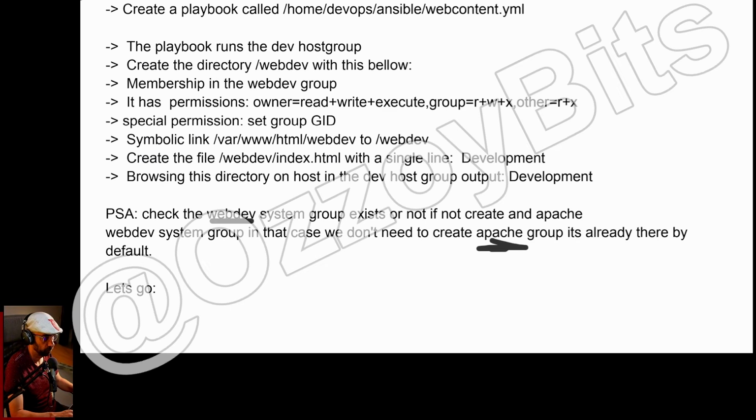So web dev group. Web dev group does not exist. Why did I type dev host group? I'm so stupid. So it runs on dev, it's server D, and server D doesn't have a web server installed, which is fine. So I just fixed it. I typed D.